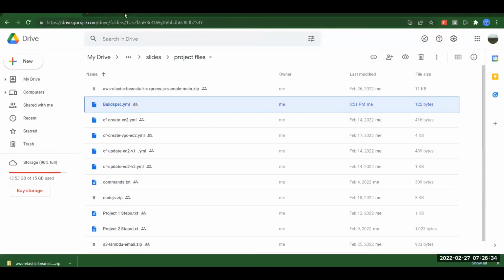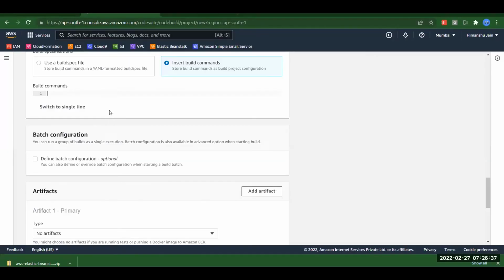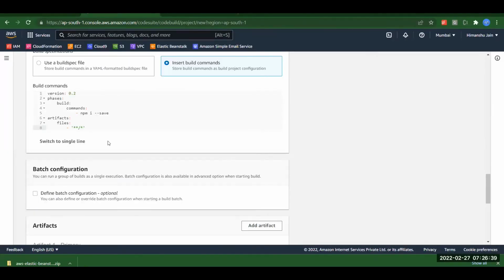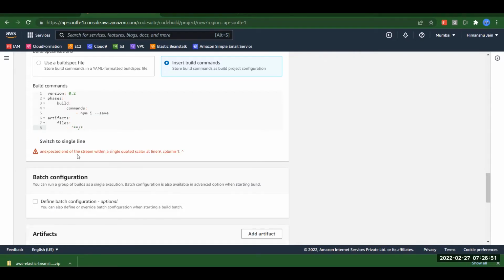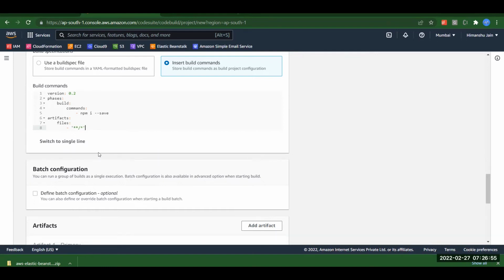Control C, and here we can see control B. That's it. If any error is there, suppose some comma or something is missing, it will show here only. So be careful with the copy paste thing. Better to give it properly here. Yes. So this thing is done.